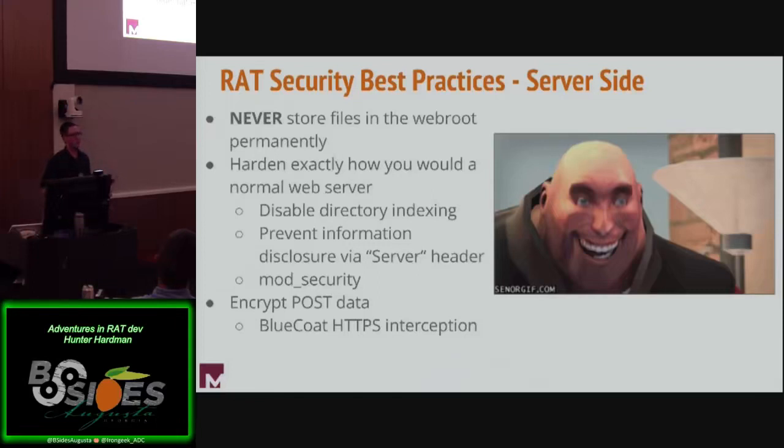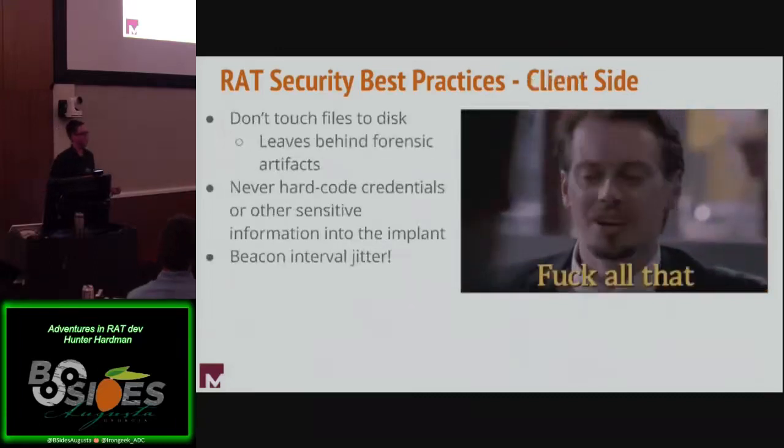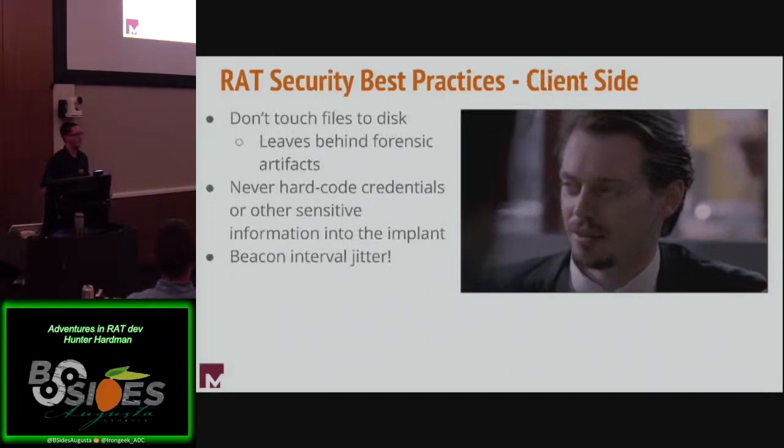Lastly, encrypting all POST data, regardless of whether it's being sent over HTTPS, just because of the fact that Blue Coat has that HTTPS inspection. As far as RAT security practices for the client side, I don't want to touch the disk, just because it leaves behind forensic artifacts, which the SOC and forensic investigators can use against you to write signatures for your RAT.